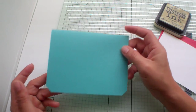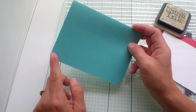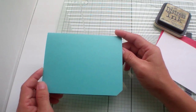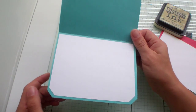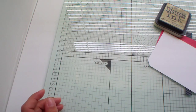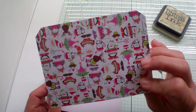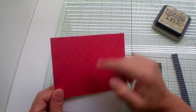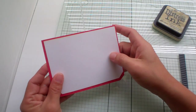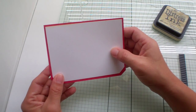I rounded the corners with the angle. That's the pink We Are Memory Keepers Corner Chomper, and I've already lined the inside, so that part's done. Here is my little layer. It's Christmas paper on the back, but I thought that this pretty much goes for any time of the year. It is a masculine card, but I did make it out of bright colors.